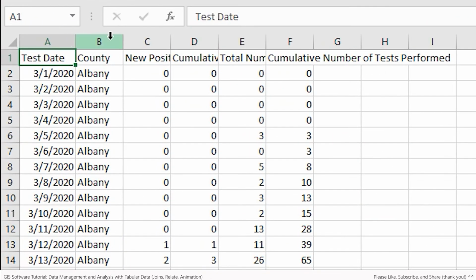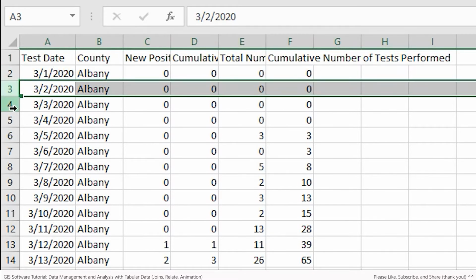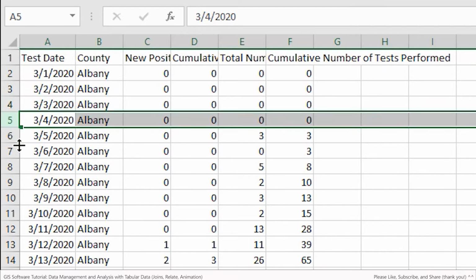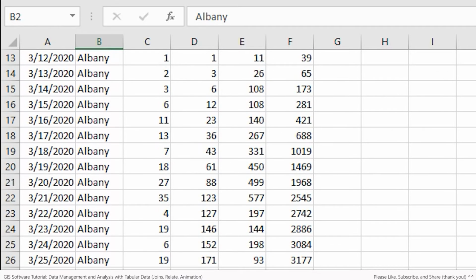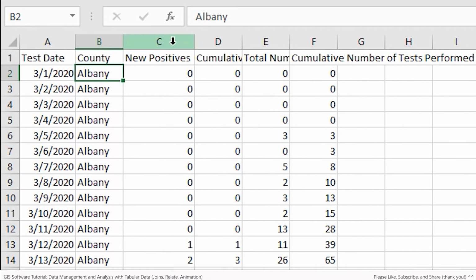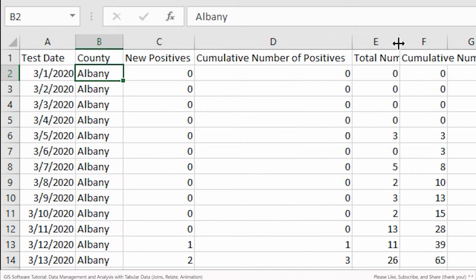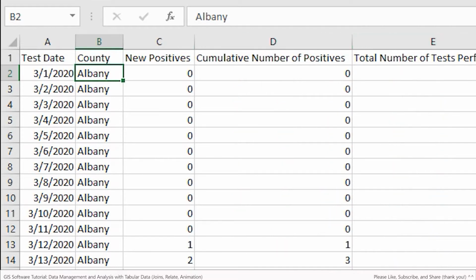Now, the way they've set up this data set, basically every row is a time snapshot of what happened in a given county. So there is a lot of redundancy in this data set. However, you'll find that it made for a really good demonstration of a table relate and also time series. It's kind of interesting.